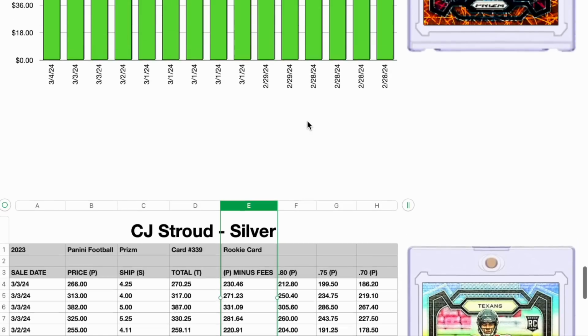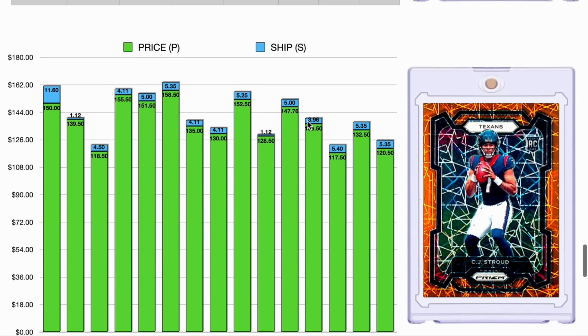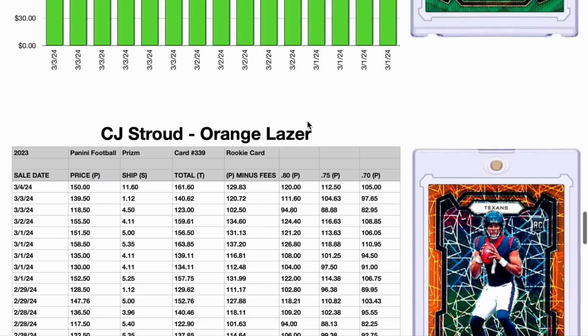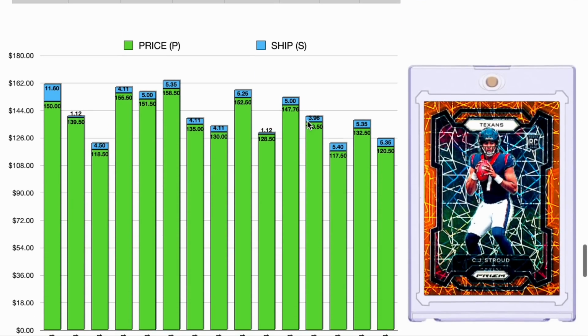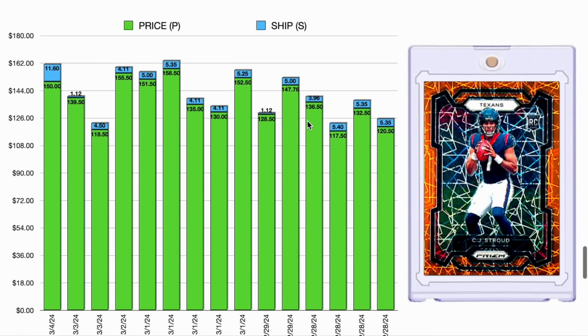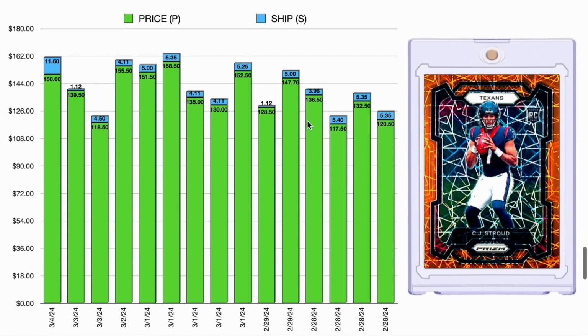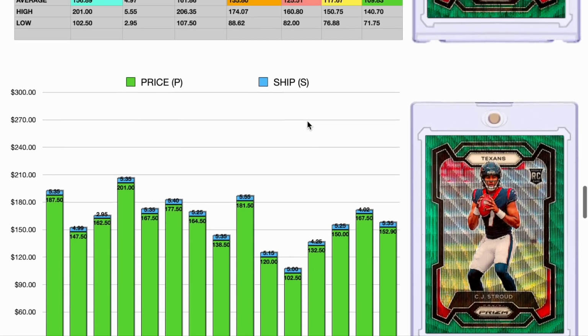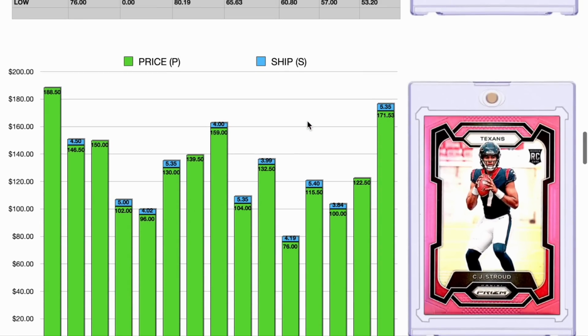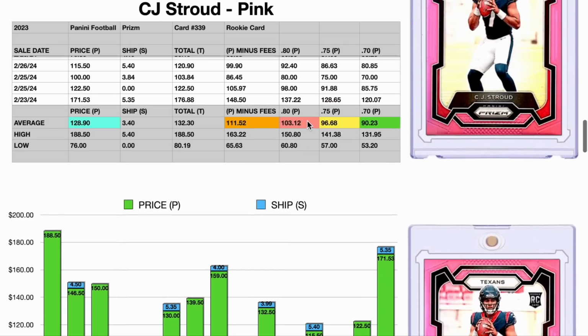As far as the card that I would personally be liking to focus upon, it's probably going to be the orange for looks, and the stability is quite nice. If you can get in on the low end, you can probably consistently make a bit of money on the high end. Green, definitely not. We're not doing that. I like the pink. It's not great in my opinion.